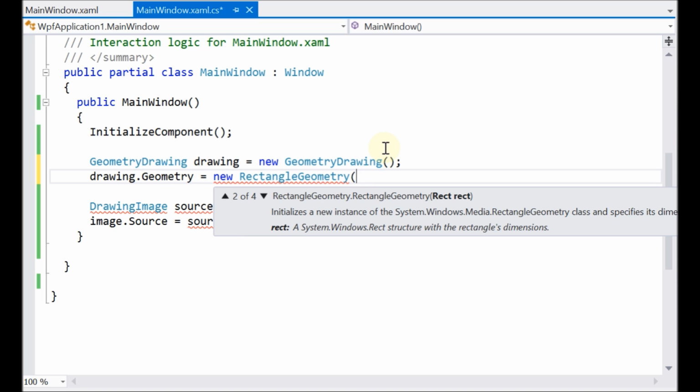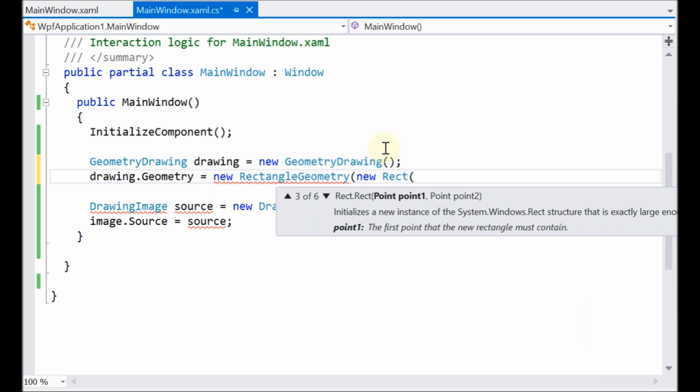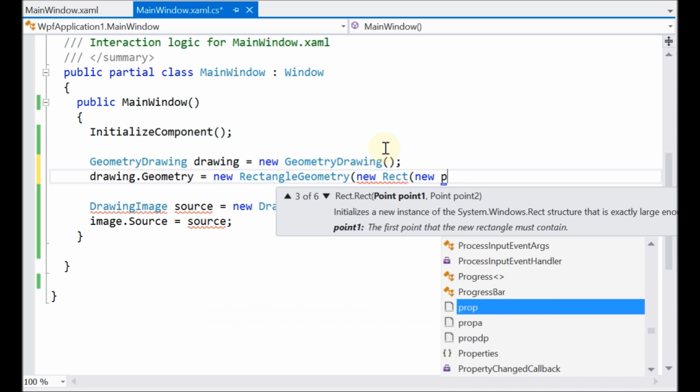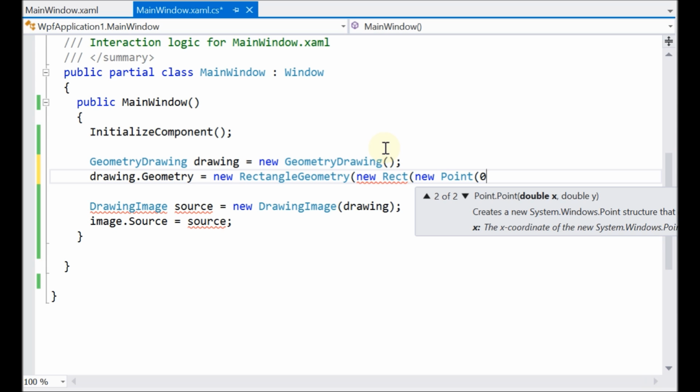I've gone over this before in the other tutorial. Rectangle. I'll use this new rect. 0.1, 0.2, I guess. New point. It's 0. Yeah, 0, 0, 0, 0. 100. 100, 0.